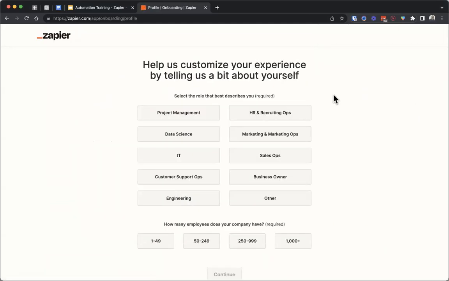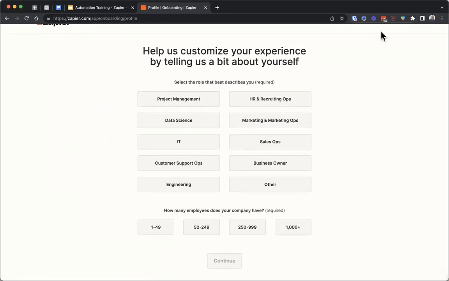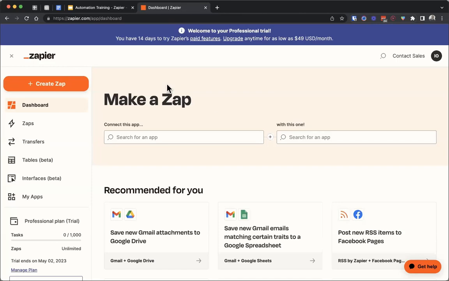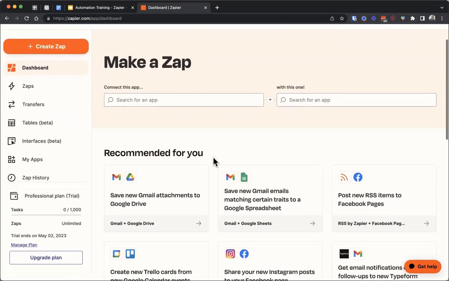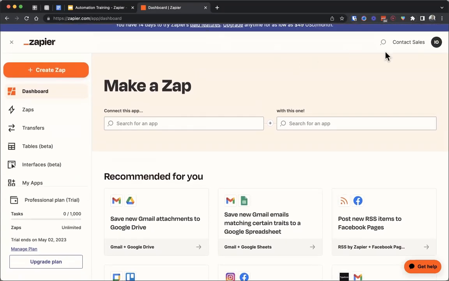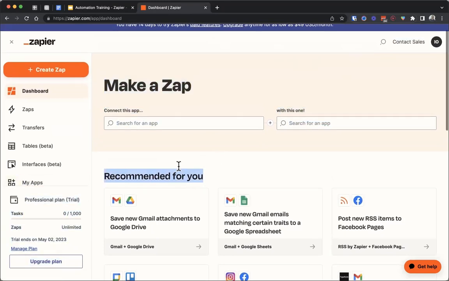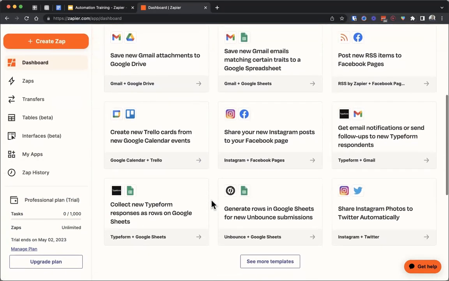And they ask you a couple of questions. I'm going to skip this because it might not be as relevant for you, but you will simply fill this out according to your own description and your own situation. Okay, so now I'm in and I can see the dashboard at a high level. What I can see right here is that in the onboarding process, I selected the tools that I use. I selected only 3: Gmail, Google Sheets, and I can't recall what the other one was, but you can see right here, they give you direct recommendations of different automations you may want to set up.